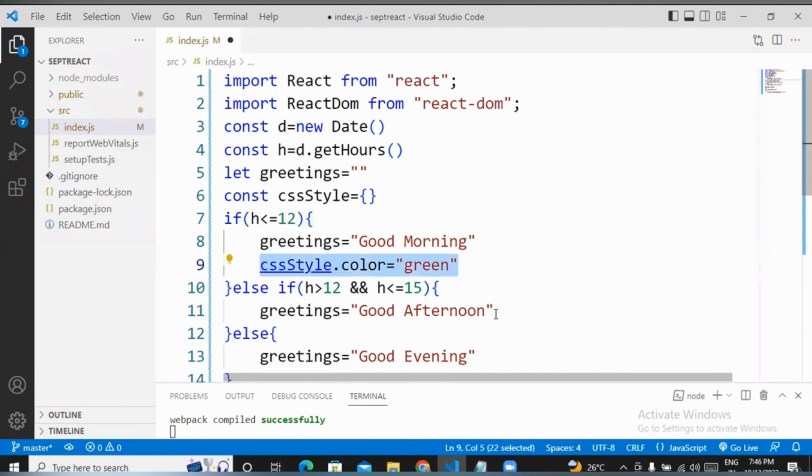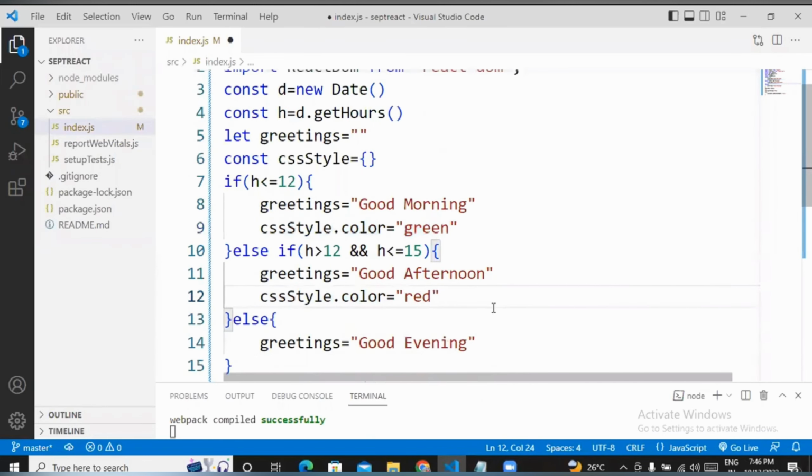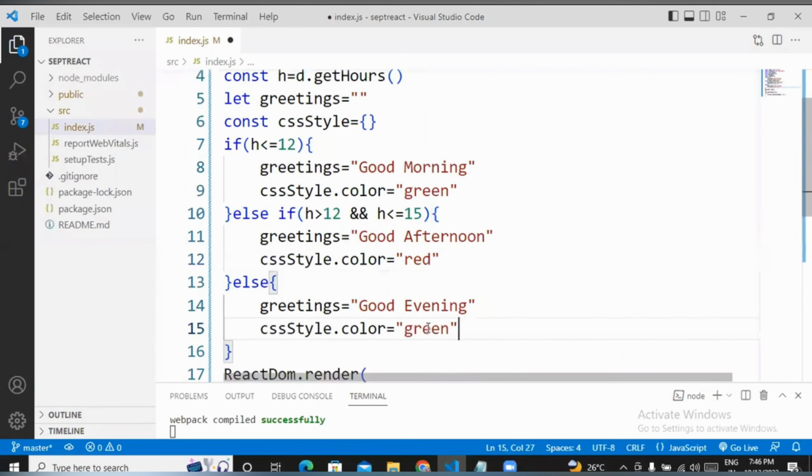And afternoon, it will be very hot in the afternoon, so red color. And evening, I want to go for a pleasant color. What will we take? Orange color. You can give whatever color you want here. But if you type it like this, how can you call it here?